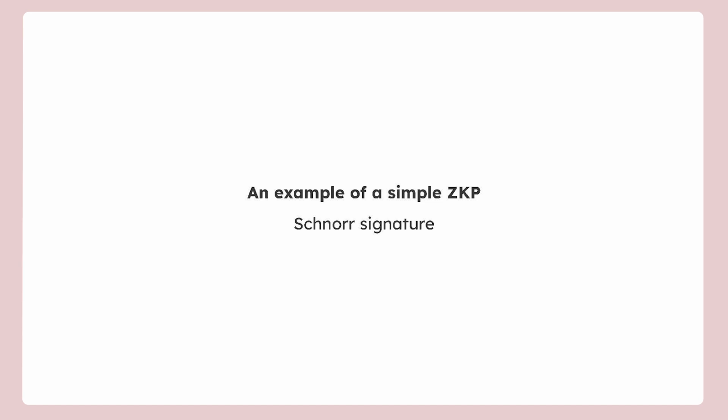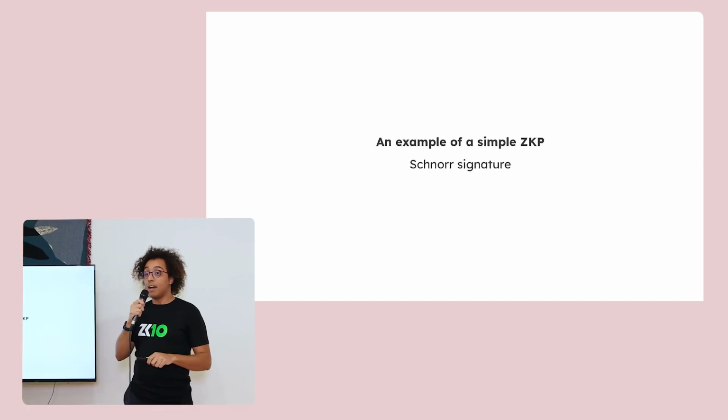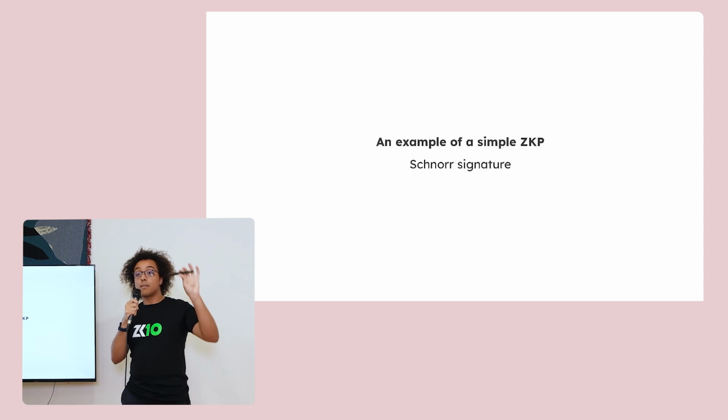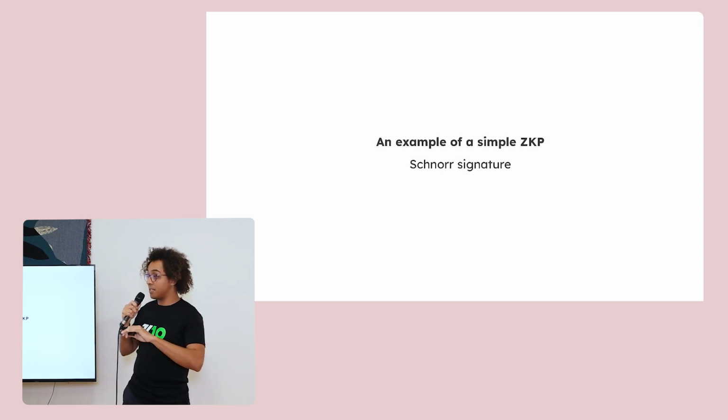Now, a little bit less intuitive example, but for the people that are more tech, that will give you an example of practically what zero-knowledge proof is. If you want an example of a simple ZKP, that would be a Schnorr signature. Take it as: the private input is your private key, the public input is the message, and you have an output. With that output, anyone can verify that the public key associated to the private key was used to sign that message, and therefore you know that private key.